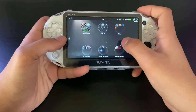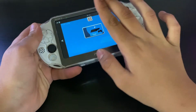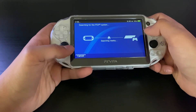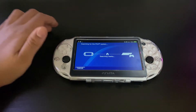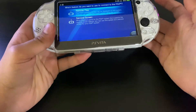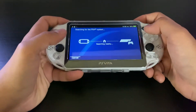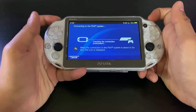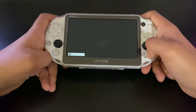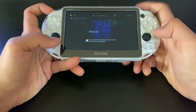I have everything organized the way I want. PS4 remote play is here — let me click it with the touchscreen. With a screen protector on it's a little harder to press but it's alright. It's searching and it turned on my PS4 — I heard the little beep in the back. I was using this at a friend's house and was playing my PS4 games on this thing. It sucks that you can't do PS5 remote play even though it is possible, but it takes so much time. I mainly want to play my PS4 games on the go.